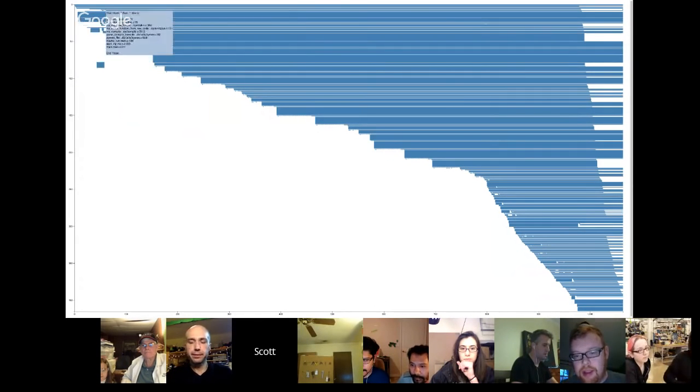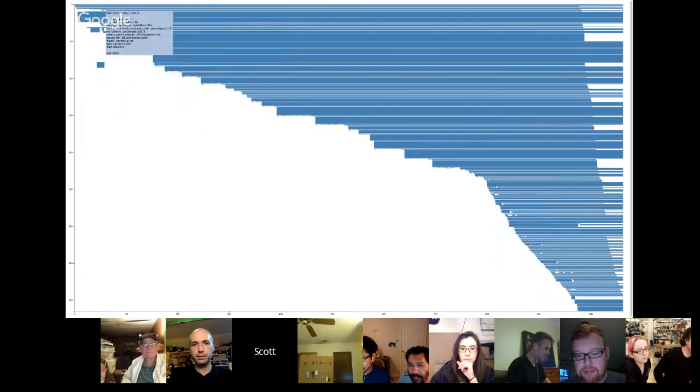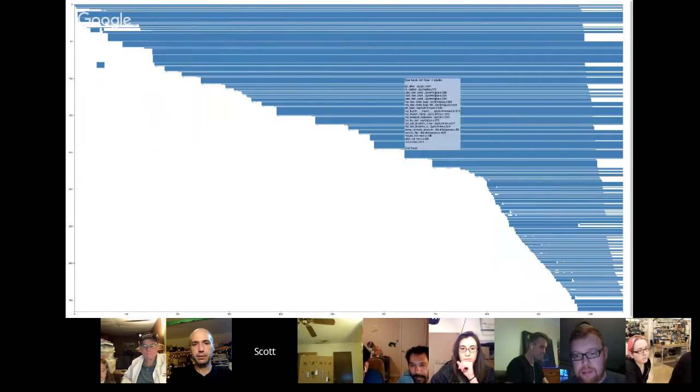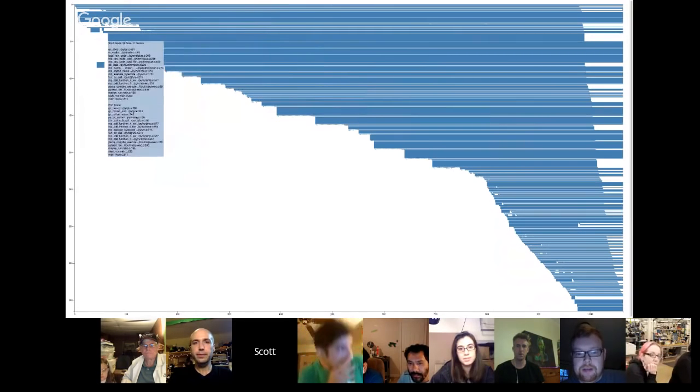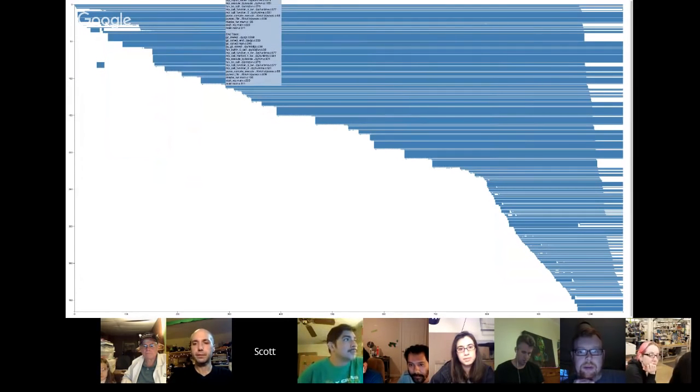And then this line here that happens at about 1,000 is the garbage collector going through and finding all the objects that are no longer referenced and deleting those. I was digging into this because I was really interested. A lot of these early things that we allocate, we should actually be able to free up a lot earlier and potentially reduce our memory footprint. So hopefully we can make that even more optimized than it is now.